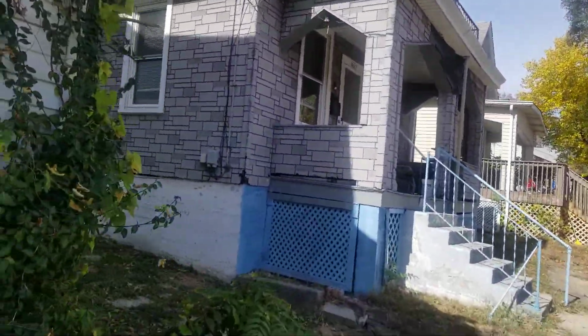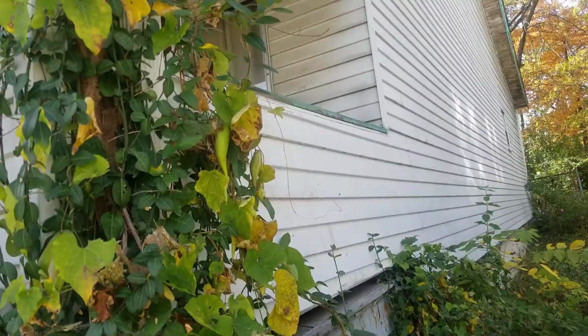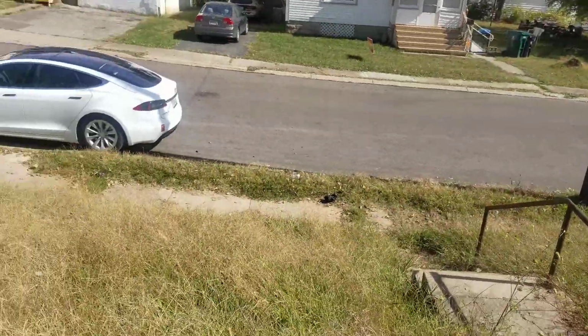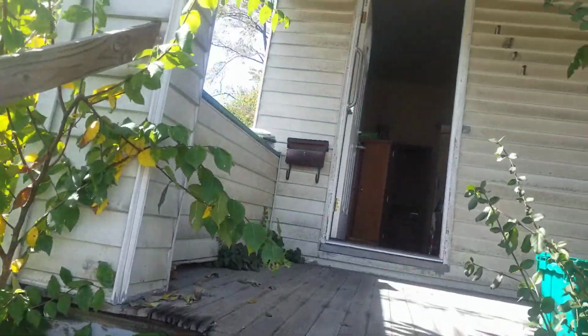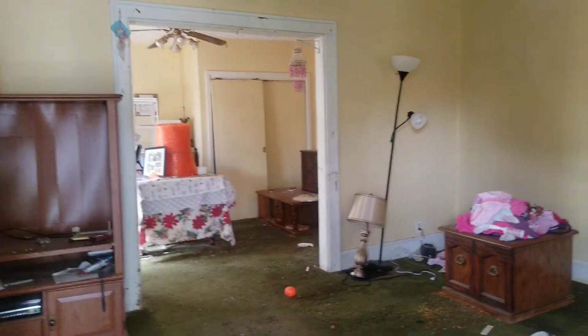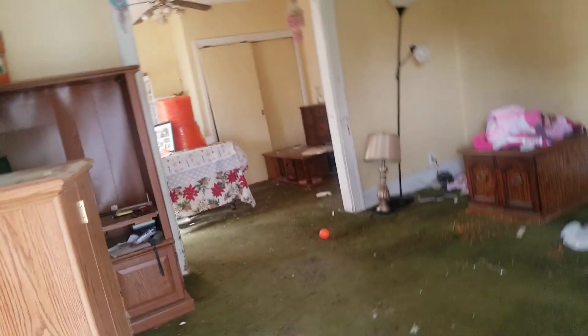So we're gonna go around the house, and you can see that this is kind of solid. Just all this wood probably needs to be painted, porch needs to be painted. Obviously all grass to make a nice curb appearance. But when you're going inside, first what you can smell is a terrible smell of pee, and it looks like they have animals here. I don't know what's happened to the tenants, they are out, but you can see how the carpet looks, and it's all soaked in urine, so the smell is not good.